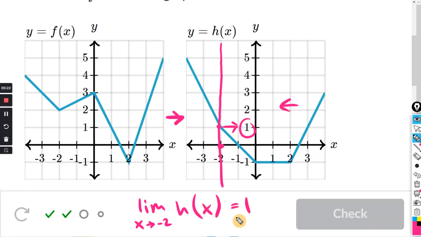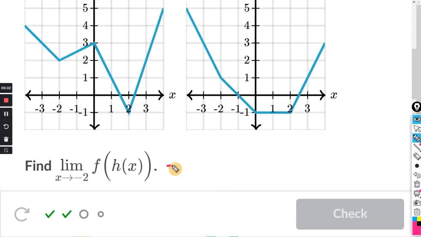So this is going to be 1, and we're going to evaluate the other graph at x equals 1, and it has to be continuous. So this is going to equal f of 1, but it must be continuous at x equals 1. This was the f graph. Here's x equals 1, and the y coordinate is 1. It is continuous because we can draw the graph through that point without lifting the pen. Y equals 1.